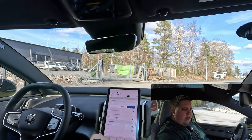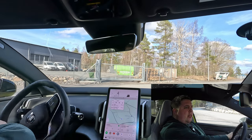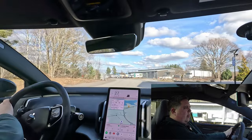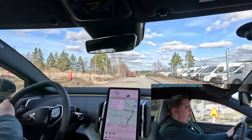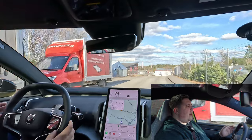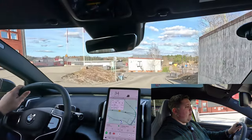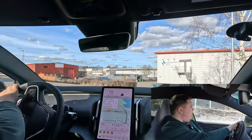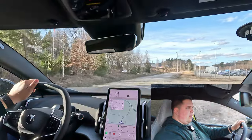So it seems like some of the city safety systems are turned off when you have a trailer connected. The cruise control is something that really bothers me. I can understand that adaptive cruise control is turned off, but I really can't understand why I can't just get a normal, non-adaptive cruise control. The driver has to do everything and the car doesn't have to brake itself — I guess that might be the reason — but yeah, too bad. I wouldn't want to go on longer trips with the EX30 because of that. That's really disappointing. Let's go home.